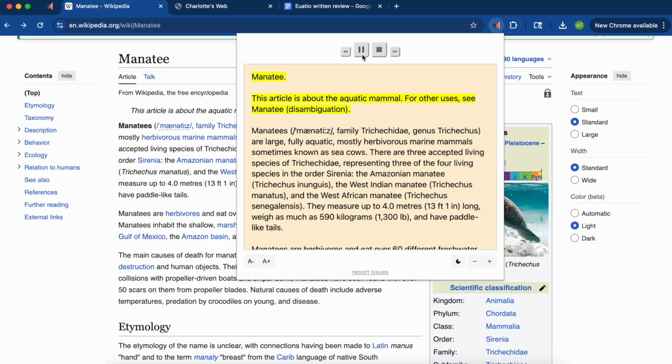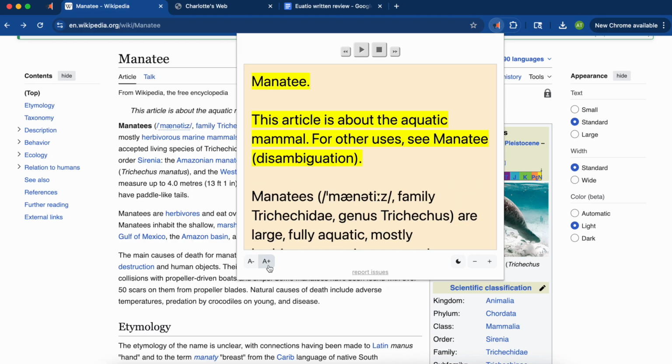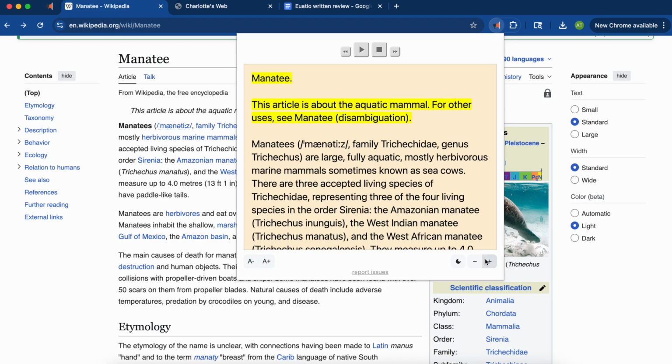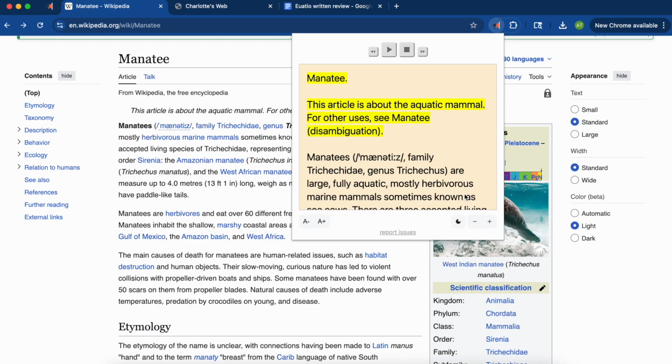Now, before I show you this tool in action on a couple of different sites and a couple of different examples of where you may use it on a day-to-day basis, let me show you some of the settings that you are able to adjust. So you're able to adjust the size of the text in the pop-up window. You're able to also change the size of the pop-up window itself, and you're able to change the pop-up window from night mode to day mode or vice versa.